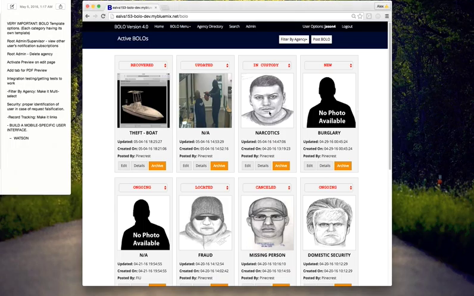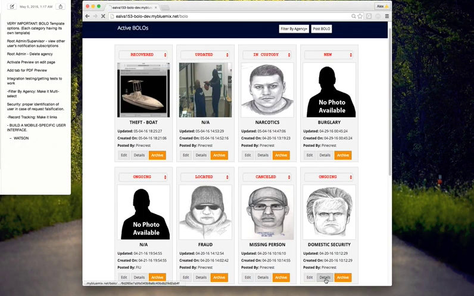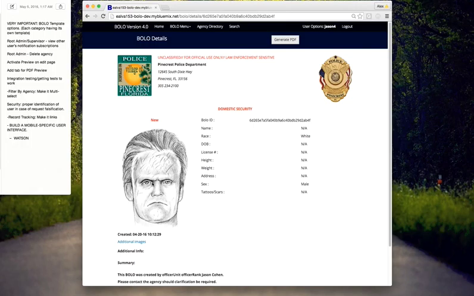Say, for instance, this handsome fellow here. They can upload his picture, and if there are any other pictures within their system, which is separate from BOLOs, it would do some type of facial recognition. Integrating this system with that would be quite easy because of the architecture of the BOLO 4.0 system, but it's something we would love to have played with given a little more time.